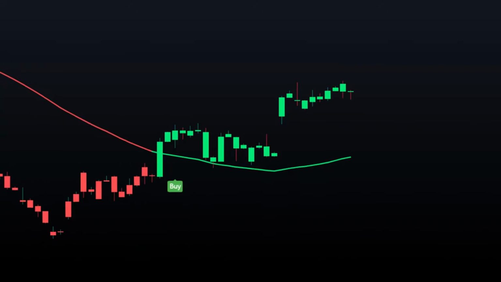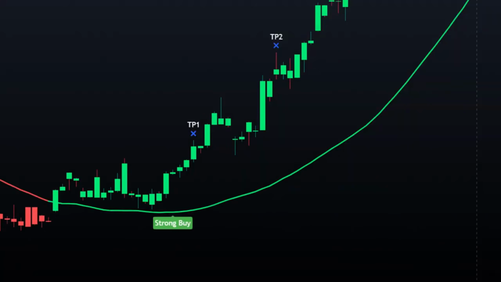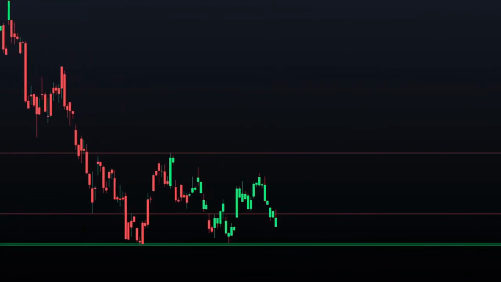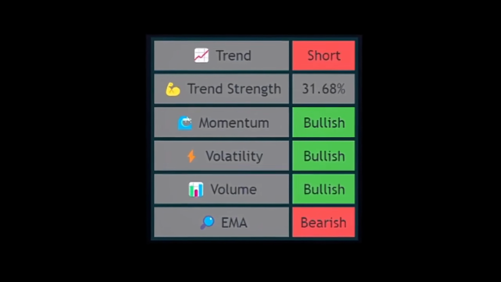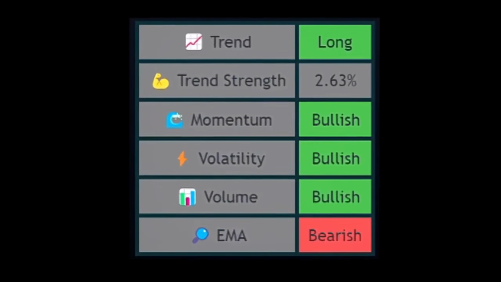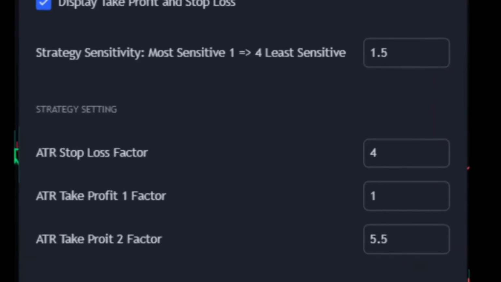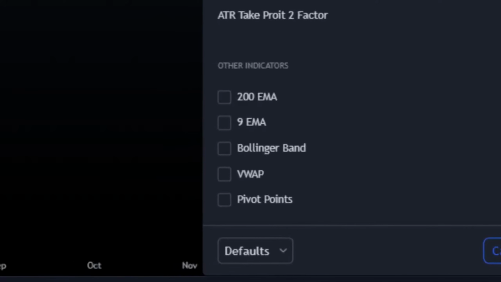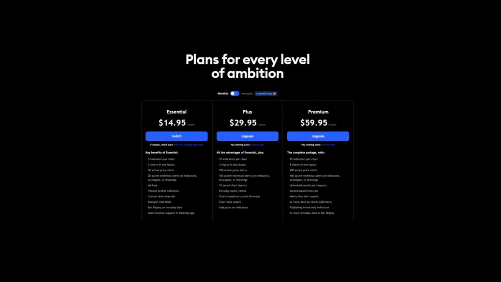Just look. Real-time buy and sell signals, giving you the best entries for longs or shorts. Optimized take profit points, so you get out of the trade at perfect spots. Automatic support and resistances, so you don't have to waste time drawing them. A trend table that will give you useful metrics and let you know how the market is trending with just a glance. Customizable settings where you can change the sensitivity based on if you're a more aggressive or passive trader. Other popular indicators are already pre-installed into one indicator, so you don't need TradingView Premium to have 3 or more indicators on your chart.